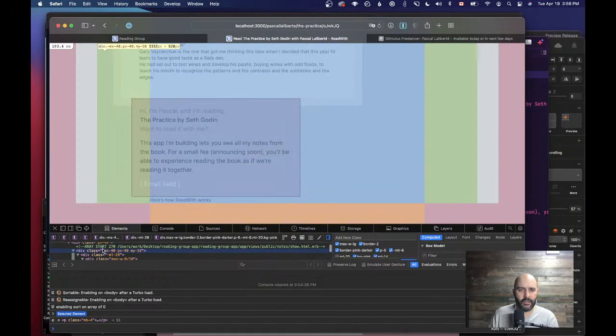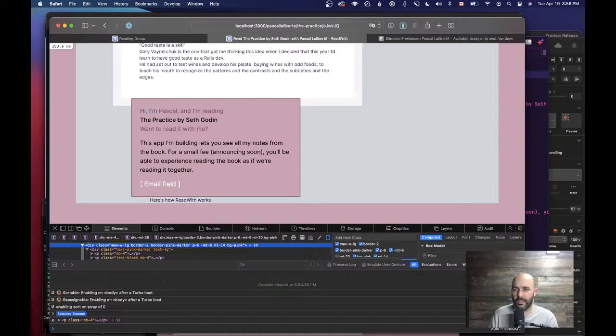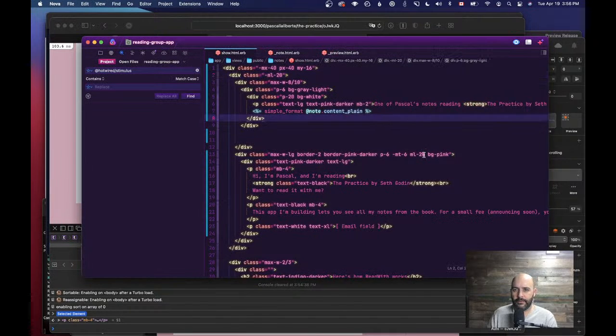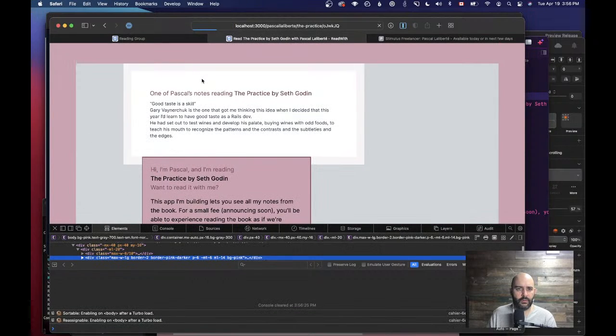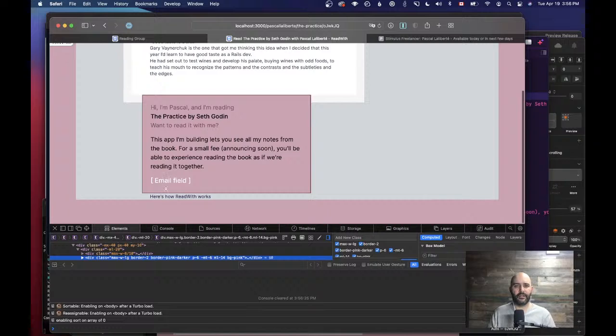Now I'm going to go back up here. So let me just, I have to make sure I remember these. ML20, it's going to be ML14. Over here is going to be 14 as well. So how about this now? Boom. Okay, that's aligned. Sweet.